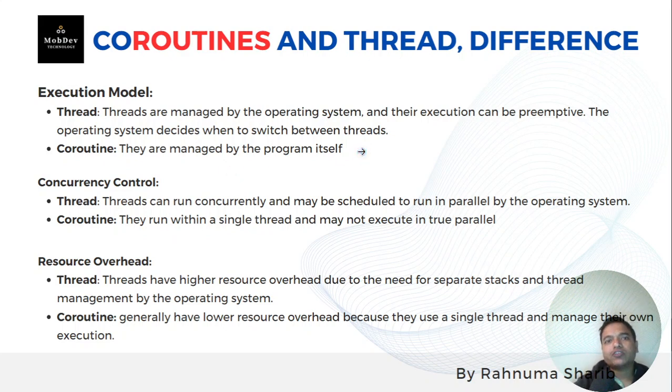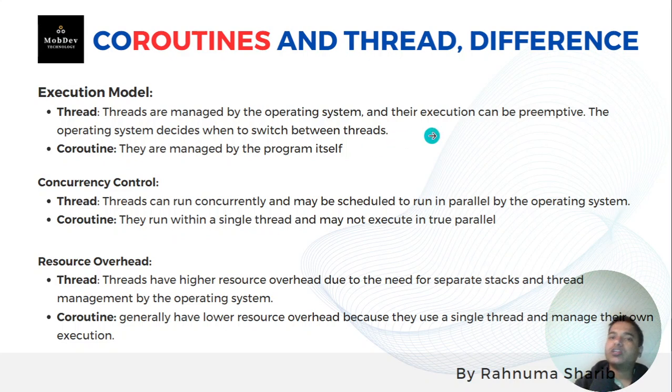So for the difference, you know that creating a thread needs system resources, while creating a coroutine does not need a lot of system resources. Creating multiple threads will be a very expensive operation because we need system resources for that. But creating multiple coroutines is not as expensive as threads, not even near the expense of threads, because a single thread can be used to create thousands of coroutines. So that is the lightweight.